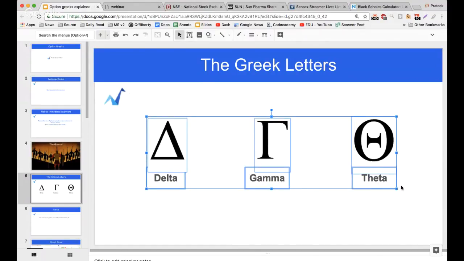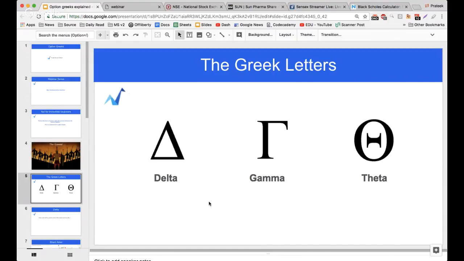They're a total of 5. We'll be discussing only 3. The other 2 may not be extremely important for our first lesson. तो हम सिर्फ delta, gamma और theta का आज understanding करेंगे कि ये है क्या. And usually ये इसलिए exist करते हैं ताकि हम options के price को quantify कर पाए. Is that clear? The reason they exist is so that we can quantify the price of that. The symbols are great. Absolutely, Anup, you're totally right. We won't be discussing Vega and Rho this time, Tarun, but we can do that next time if you like. Perfect.